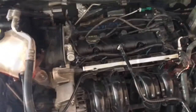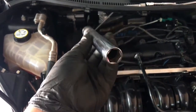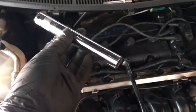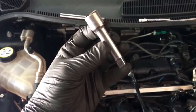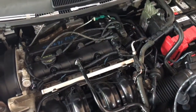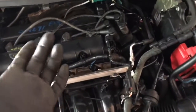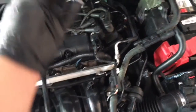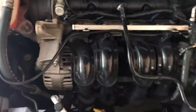So let me get my tools. As far as tools that we are going to need, this is a 5/8 spark plug socket, and I'm going to need a small extension. This one right here should do. Also, to take off the 4 Torx screws that the coil has around there, if you're going to replace the coil. If not, it's alright, you don't need this, but this is a T25, and that is it. And of course, a 3/8 ratchet.